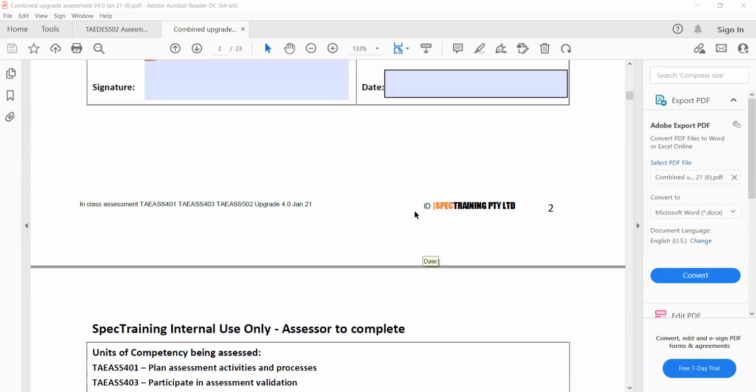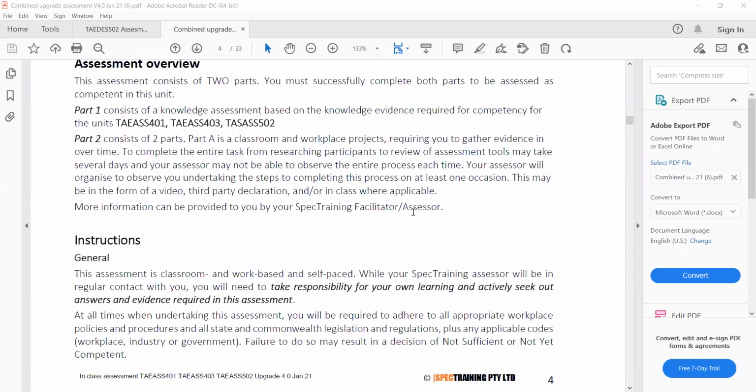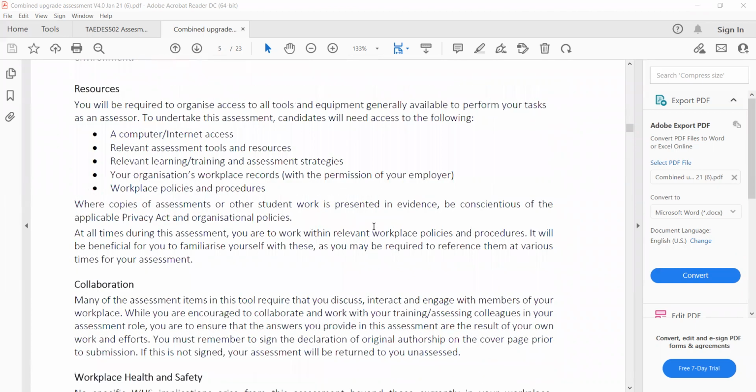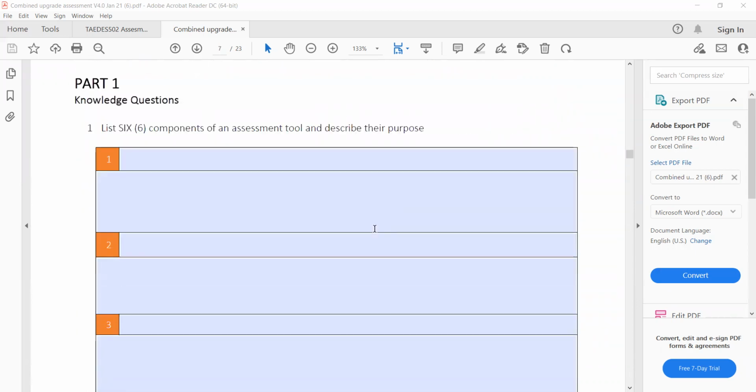Okay. So as we go through these questions, we are expecting you to answer the questions to a Cert 4 level. And what that means is essentially you're going to answer it in two or three sentences. You're going to answer it in good quality detail and provide examples where required. Okay, so what I'm going to do is I'm going to unpack each of the questions for you. And I would expect that you're taking notes and be taking down as much information as you can.